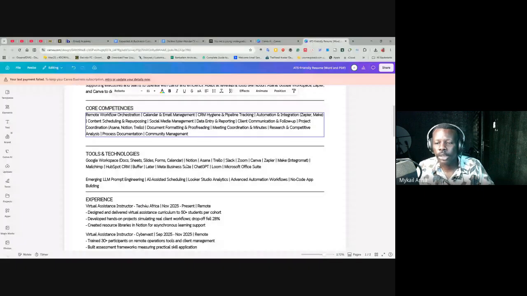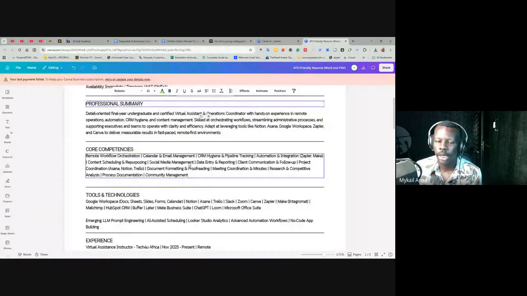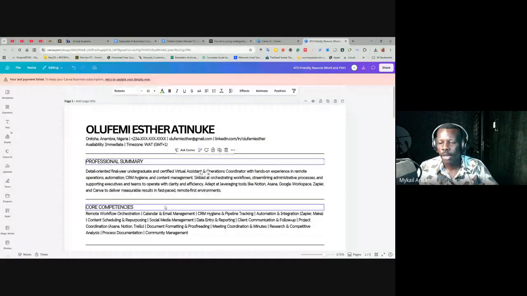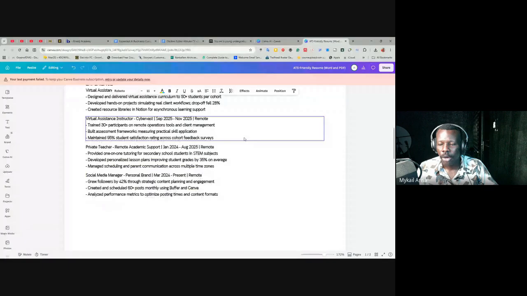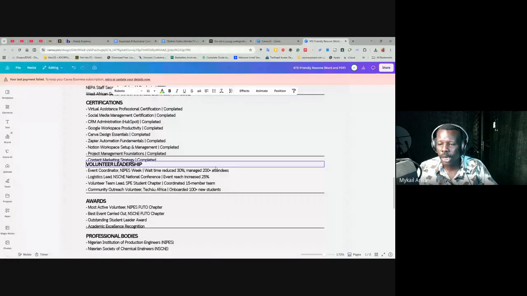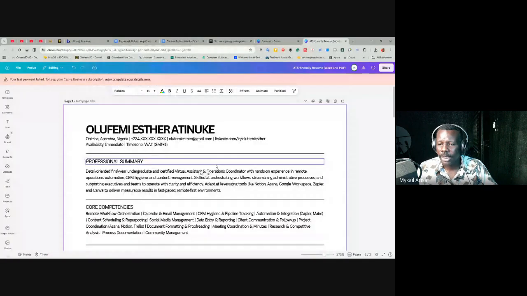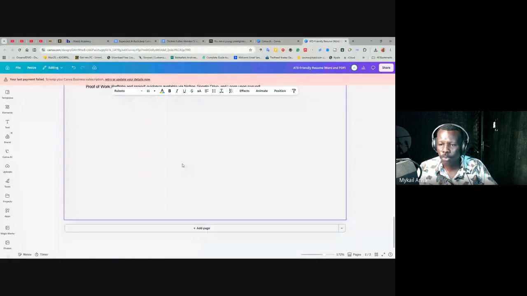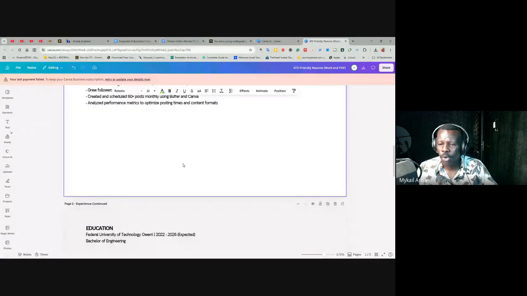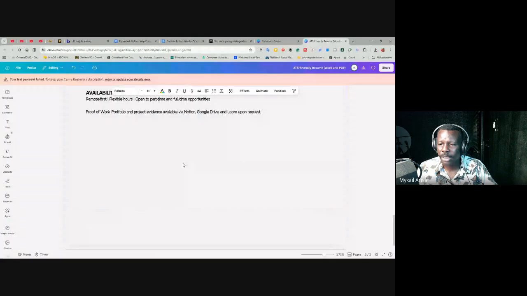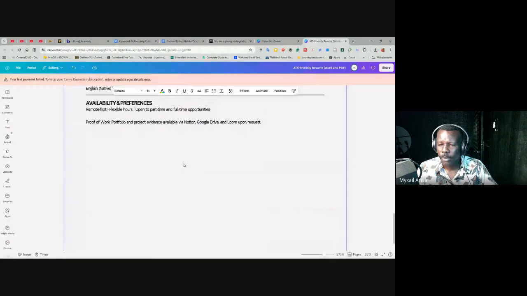So probably in the branding course, because that's where you see me design a CV full time, I'm also going to show you how to design other elements for your social media pages, right? So you can see this has gone into 4 pages. For me, I normally, okay, it's just 2 pages. But for me, the way I walk around it, I try to make sure that it's just one single page.